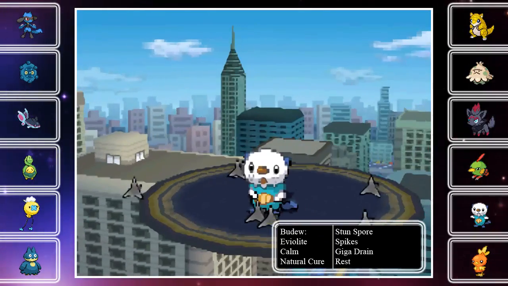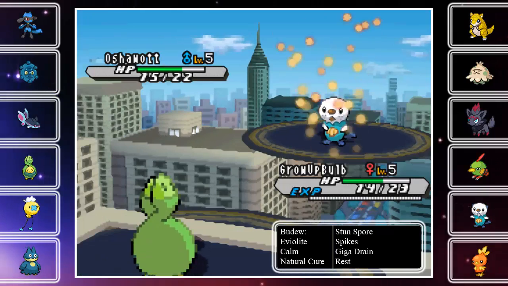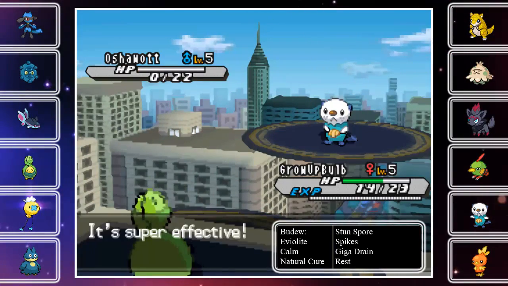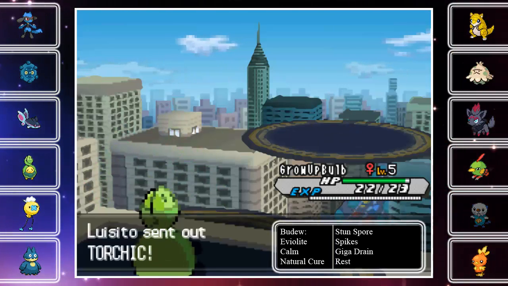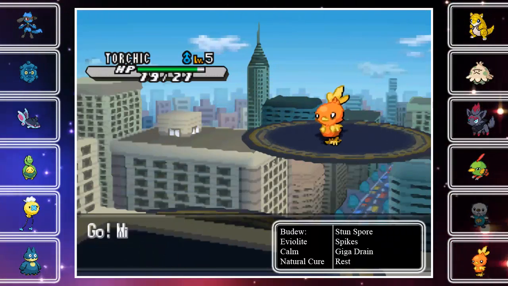So, predicting the Water-type move, well, not Water-type move, but I go in my Grow-Up Bulb after the U-turn and go set up a Spikes as he hits me with an X-Scissor, which doesn't do too much, but quite a bit. Like a threatening amount, but enough to where I know I can take a hit. As he goes for a Swords Dance, but I knock him out with the Giga Drain on the next turn.